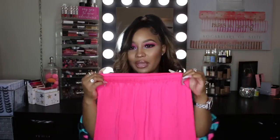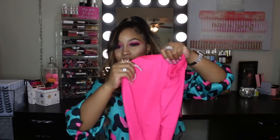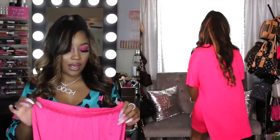So that's a medium. Also did get this set. I got this set in two colors, and my mom is already asking me for them because she was like, that is too big for you, go ahead and wear it a couple of times and just give it to me because that's not your size. But yeah, so I got a medium because I just wanted to make sure that I didn't get any smalls. Lately I haven't really been picking up smalls because I just want to be sure that the items fit, especially online items. So these are the biker shorts. Definitely, if you are small, like if you're my normal size, then get a small.